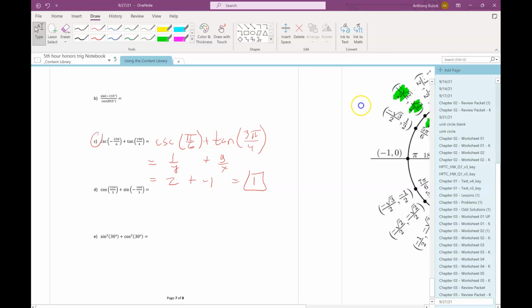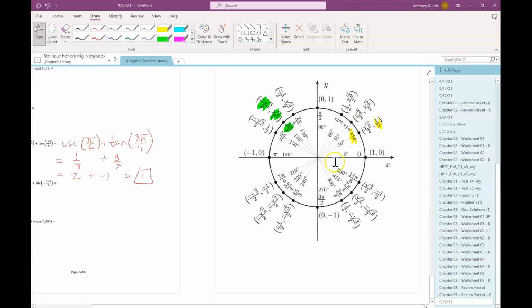not negative? So remember, if you're doing -11 pi over 6, you're going this direction. You're going clockwise. So you're ending here. The y-coordinate is positive, right? That's the downside of using negative angles, because it's very tempting to grab this one at 11 pi over 6, but that's positive 11 pi over 6, which is... you get what I'm saying? Okay.